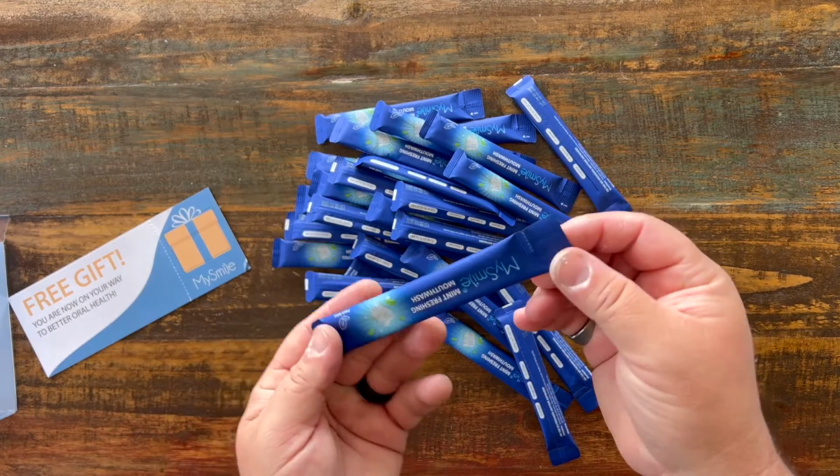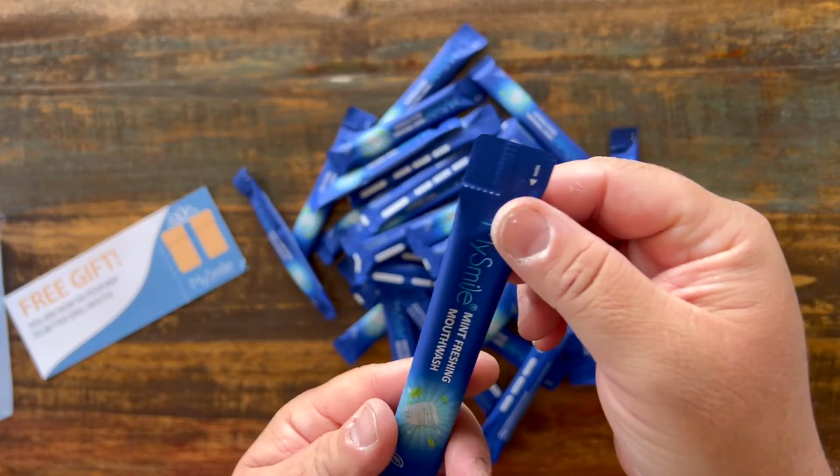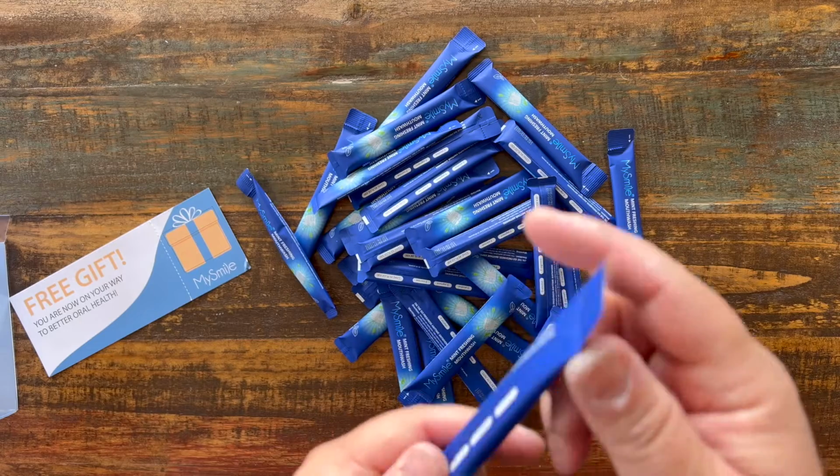These are great. First of all, if you forget to use mouthwash, maybe you have gross feeling breath and you're driving to work, it'd be nice to have a bunch of these in your car, and then you can just kind of swoosh them around. These would also be great if you're traveling on a plane for a long period of time and you wake up sleeping on the plane and it's kind of gross. I've done that many times. Something like this would be so good to have.